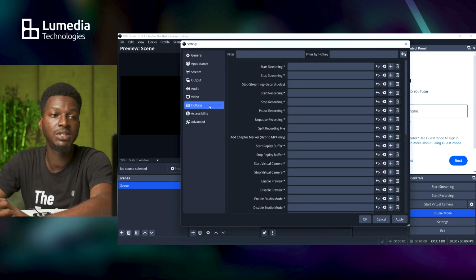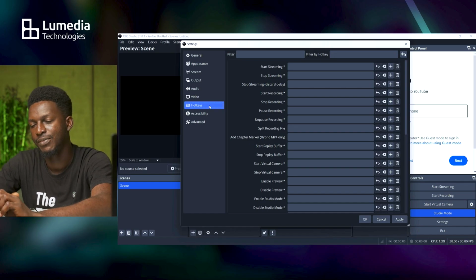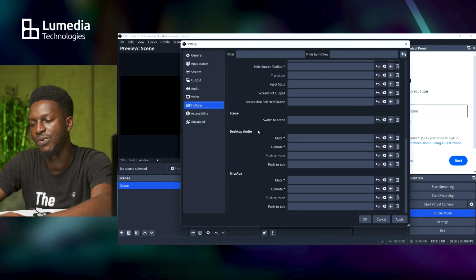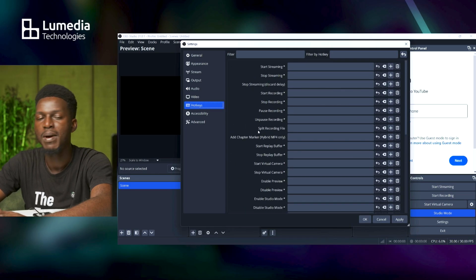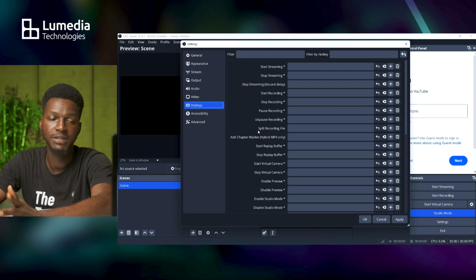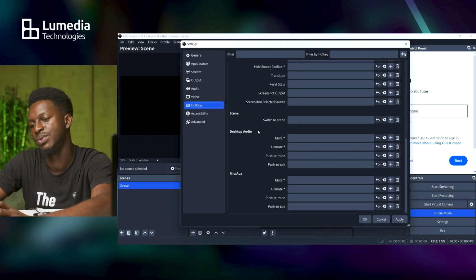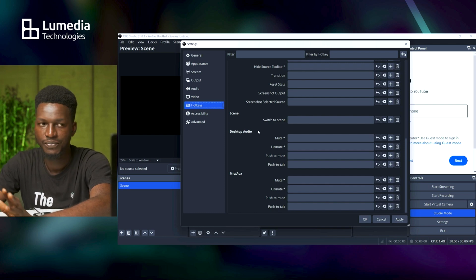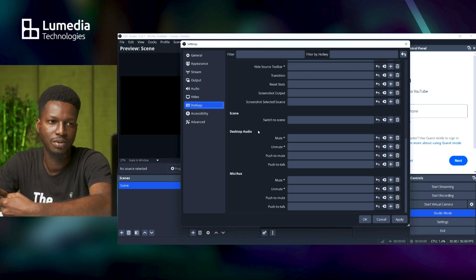If you want to set shortcuts on OBS, come to hotkeys. The major things I set shortcuts for are transition, my main camera, my main scene, and maybe audio controls. You can set all your hotkeys here and customize them for you.